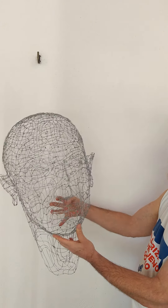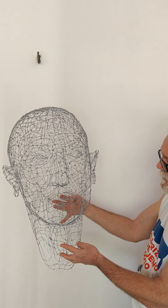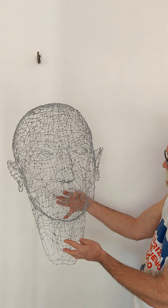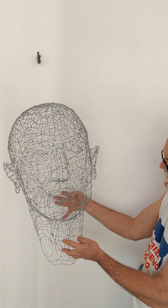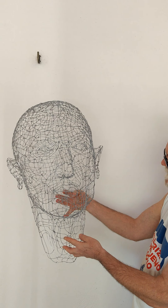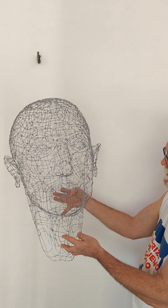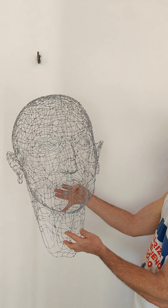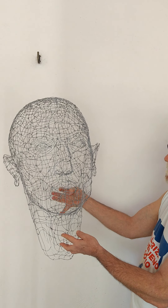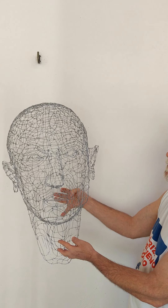On balance I'm reasonably pleased. Of course I won't be tomorrow — I'll look at them and just see problems — and then the week after they won't seem so bad again. I'm going to give them a break. I've got a sort of mini project to explore, because I think you can end up starting to do things by rote rather than with thought.